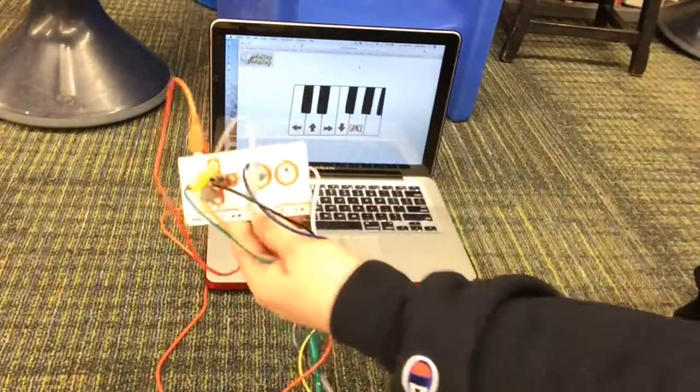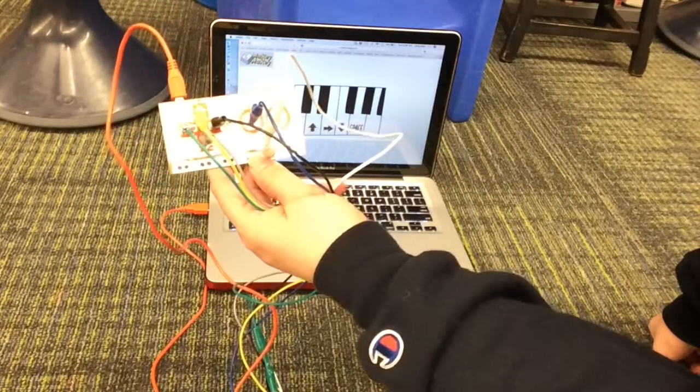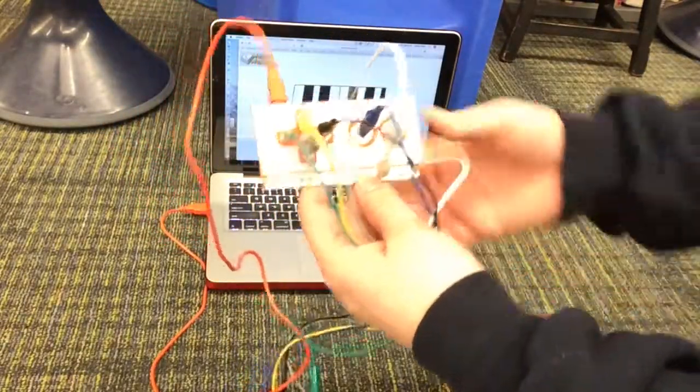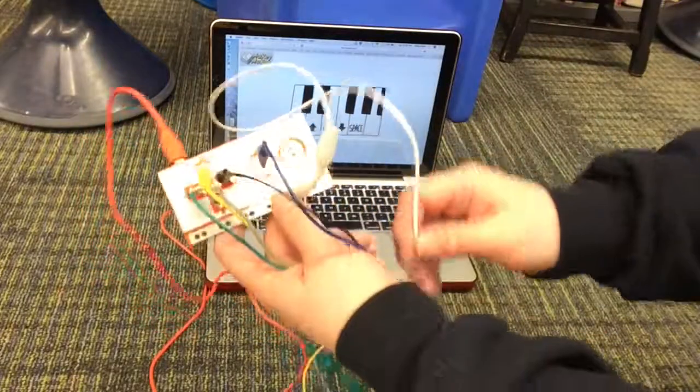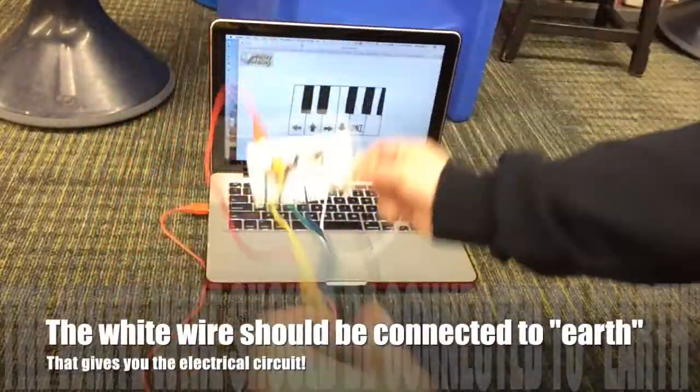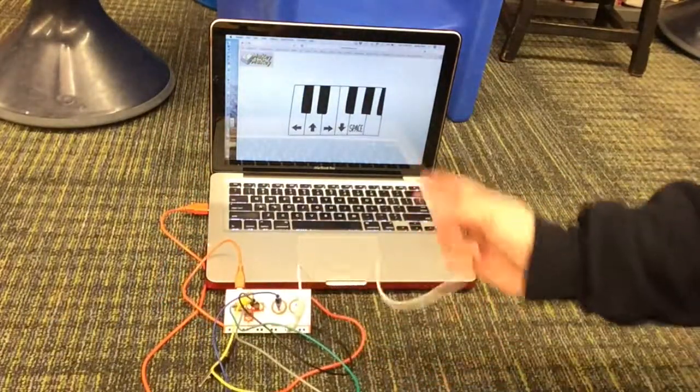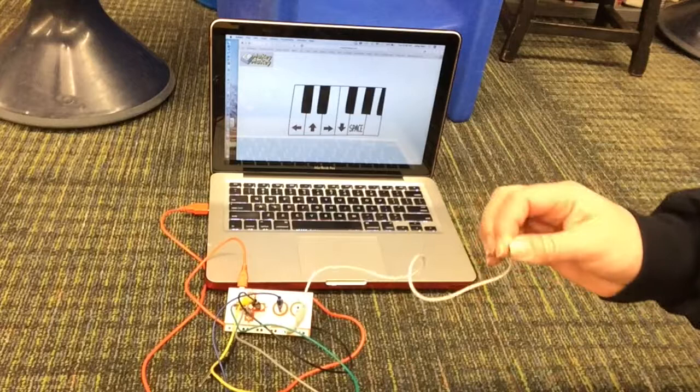Now this looks a lot like a game controller - there's an up, down, side to side, space, and a click. And so you can see if I hold this white earth, this gives me the connection. If I touch any one of these, it will activate and light up that button and you can see on the computer which button I'm pressing.